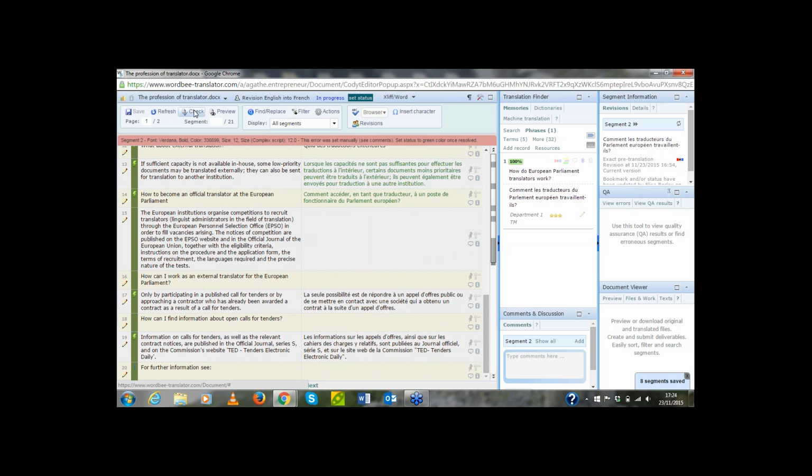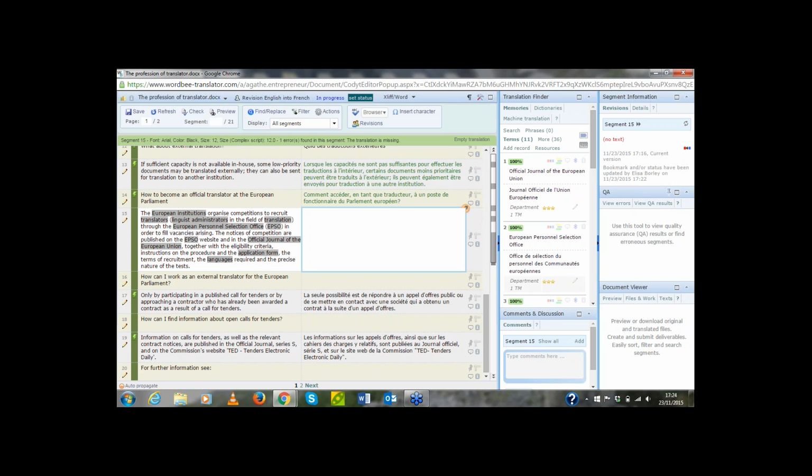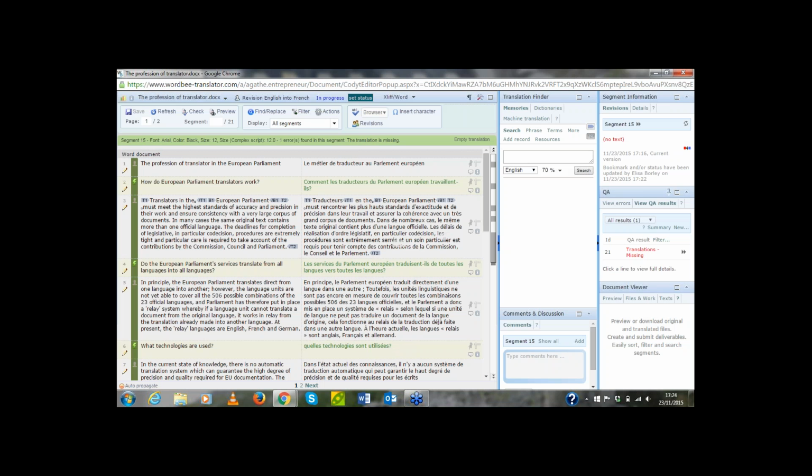The reviser can also run a QA check, right? Because it's possible that if he makes modifications, he can launch a QA to check that there are no errors in his translation. So it's the exact same process to activate QA. He opens the QA panel, views QA results, clicks on New here, and clicks OK. And again, all the errors are listed here with the nature of the error and more information if I click on it.